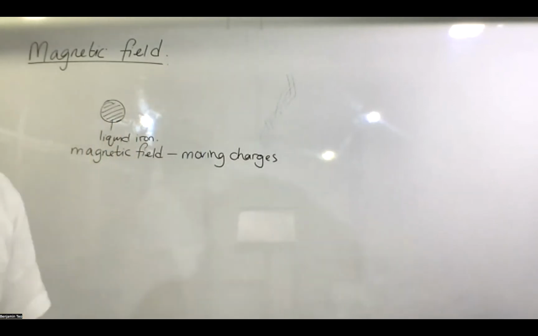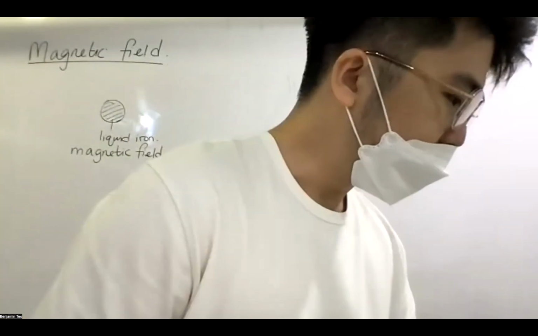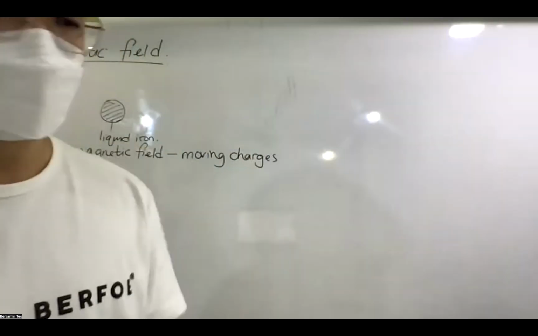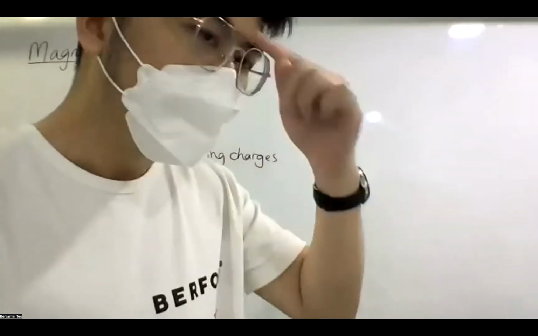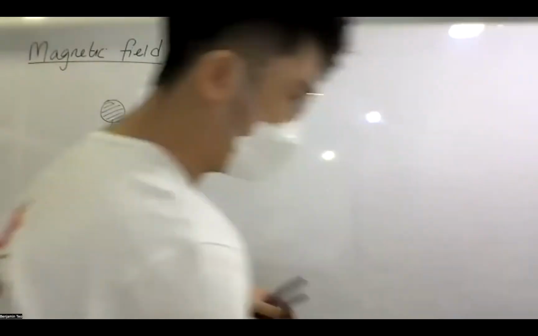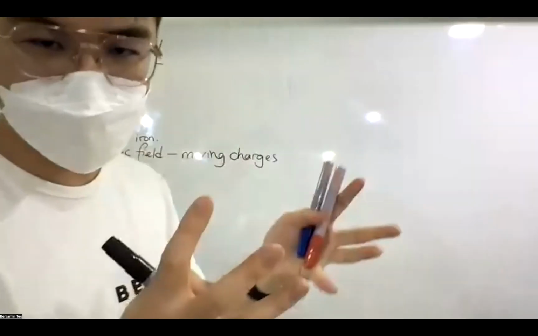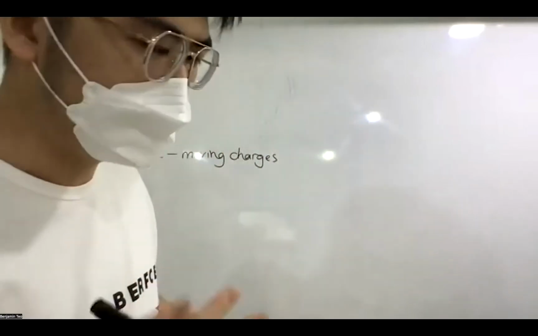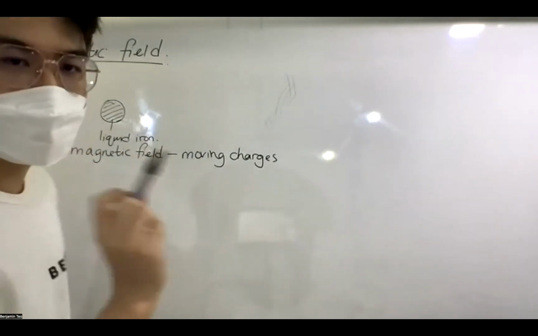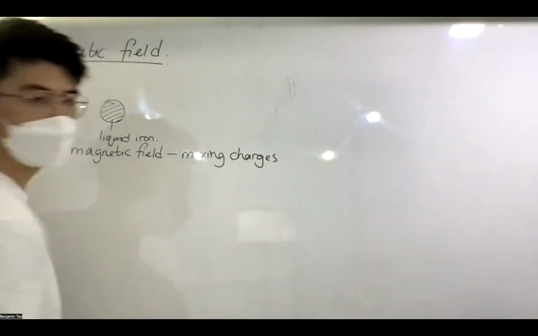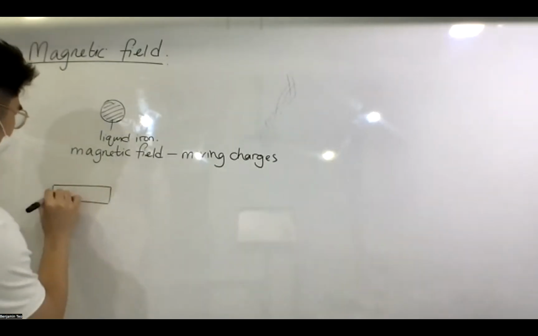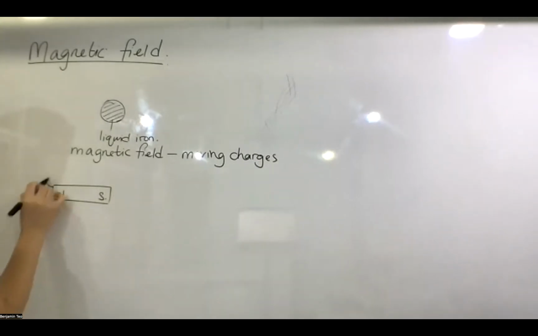Now, this is one way of producing magnetic field. Another type of magnetic field is from where? We know that a permanent magnet also has magnetic field, right? But what makes a magnet a magnet? What is so special about a magnet? Why does some object have magnetic field, and why does some object not have magnetic field? We have understood already that magnetic field is created by moving charges, right? So if I take a magnet here, north, south, we know that it has magnetic field.